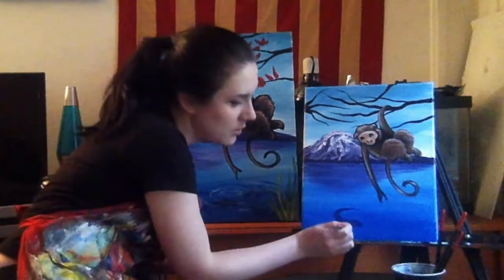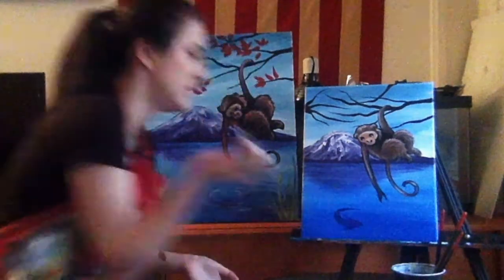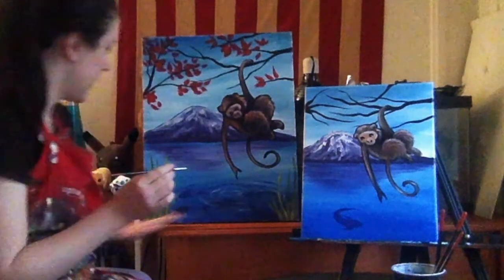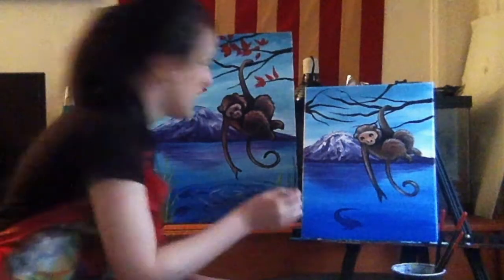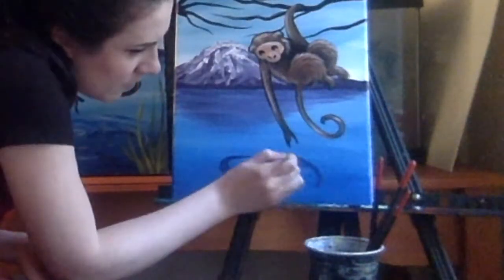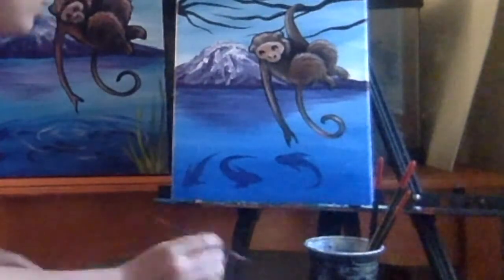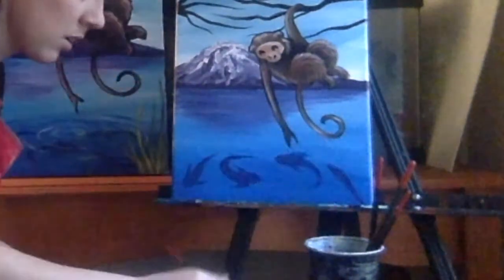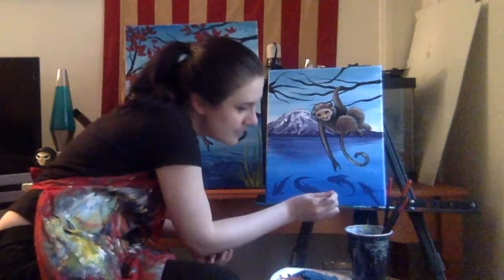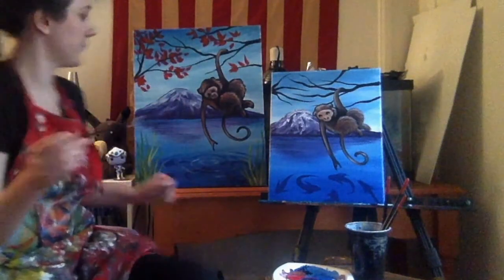And then he's just got one little fin that's like a really angled triangle on the side, and then one on top that's the same. So there is your first fish. Now we'll just make a couple more that are kind of in different areas. You can have some that are coming out off the side like that, some that are coming in off this side, just to make it a little bit more interesting. You can make them different sizes and different shapes if you want. Okay, so I've got my fish down there.